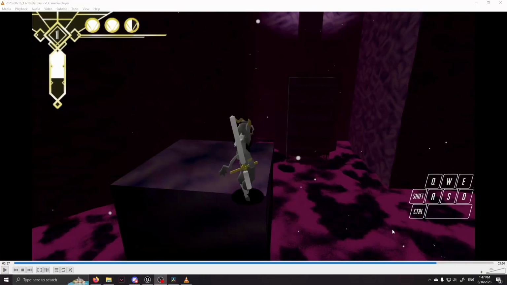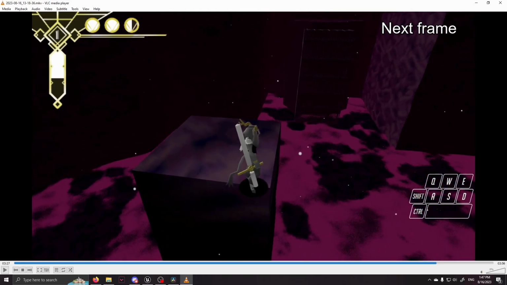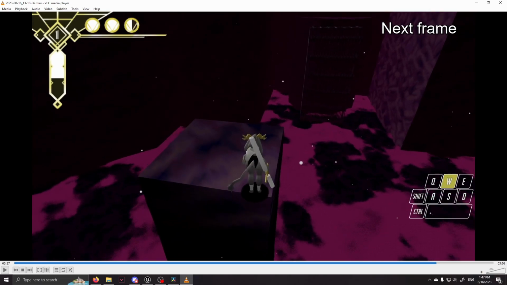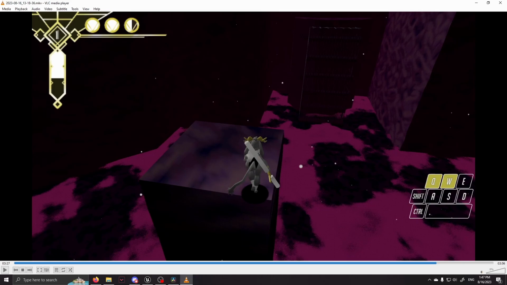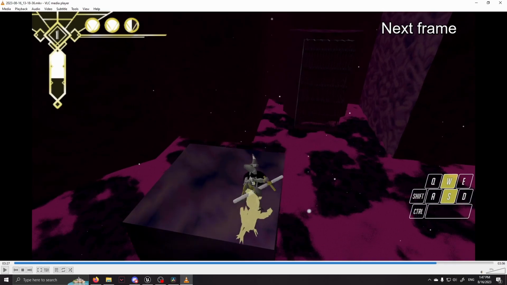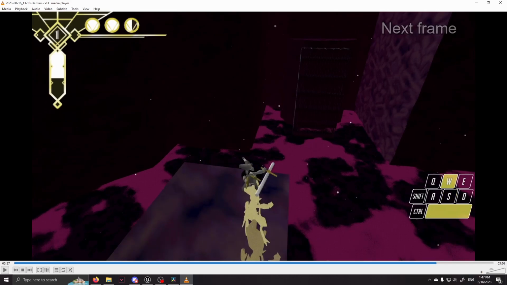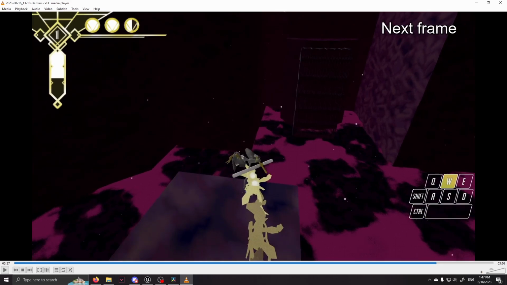So here's an explanation of the frame-by-frame of that hop. As you can see, I sort of frame advance here. This is the point at which I walk forwards, initiate my slide immediately, and as I go along, I start holding S to prepare myself for the skid. That would be back on your joystick if you're playing on controller. And then right near the ledge, you can even do it just a little bit later than this. You press your space button to go into skid as you fall off of the ledge here.